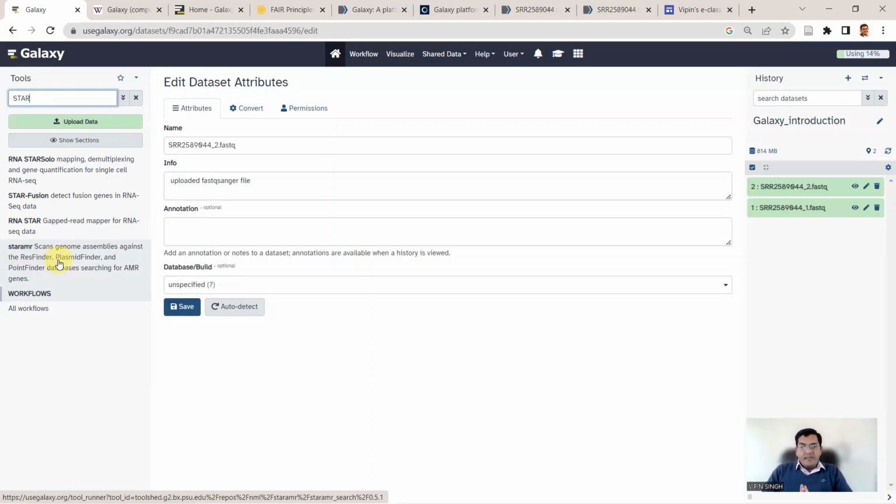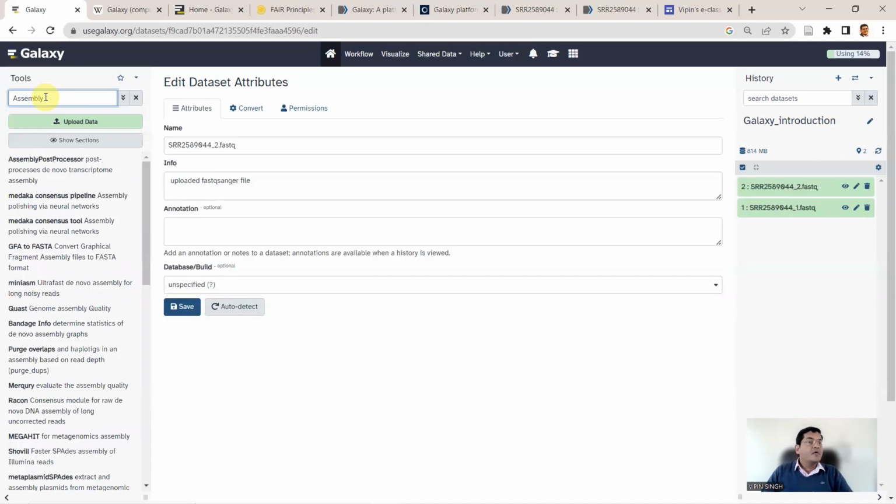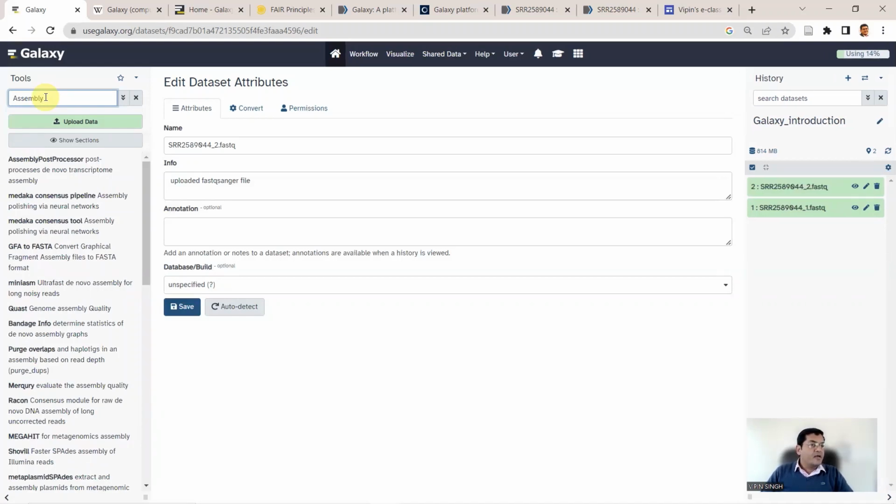You could also type the process that you want to do, and that will again give you the tools that are related to that process. For example, I could type ASSEMBLY, and this will give us a lot of assemblers that can be used for my purpose. For example, here you have the medaka consensus pipeline, assembly polishing via neural networks. Then you have GFA to FASTA, which converts graphical fragment assembly files to FASTA format.